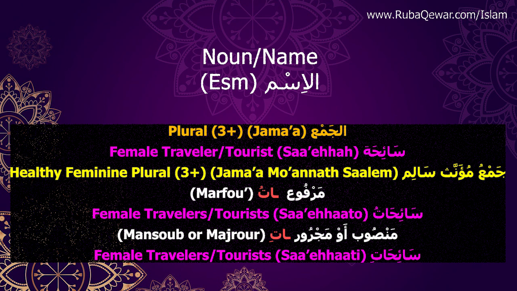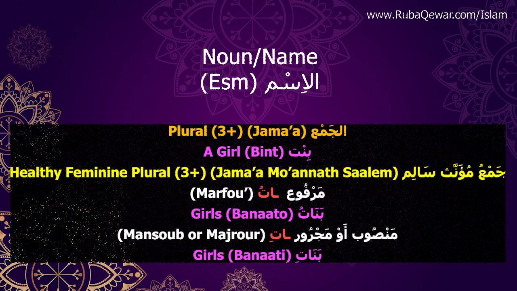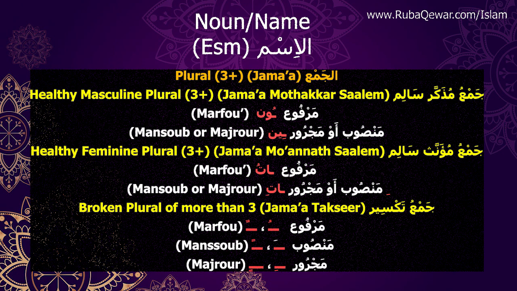Now for the منصوب and مجرور is آتي. ألف تا كسرة, ألف تا كسرة. There is no way we can do ألف تا فتحة, and I'm gonna put an X on it. ألف تا فتحة will never come together. Okay, so السماوات, البنات, and that's only when it is منصوب or مجرور. Okay, so جمع تكسير, it can be for male or female, but the Arab did not use any of these rules. So they made their own words for جمع.